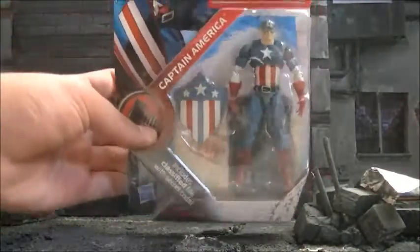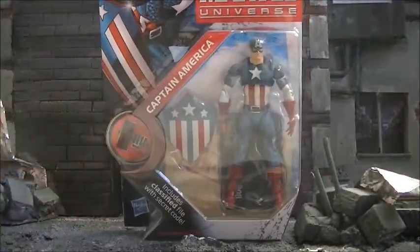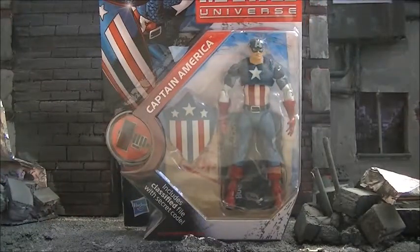Now, I really wanted this figure because Captain America is my favorite comic book hero, and this is how he first appeared. So you might be thinking to yourself, he looks kind of dweebish. This is how he appeared on the first comic book cover, so it's kind of expected he looks a little weird. So, here he is in the box, and now I'm going to show you what he's like out of the box.